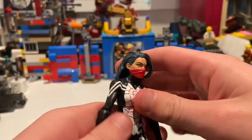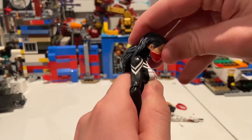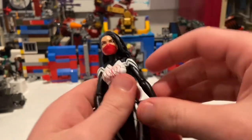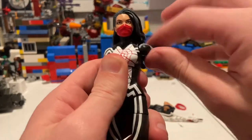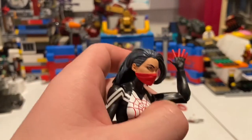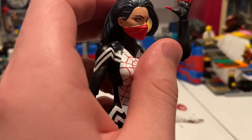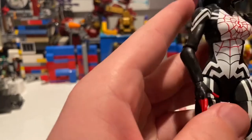But let's go over the articulation here. So her head can hinge down really far, really good. Then up, if I can get her to look up, the hair kind of gets in the way, so you get her to look up that much. Her shoulders can move out a little past 90 degrees there, so pretty good. You get 360 rotation around the shoulder, single jointed elbows still. So you get pretty close to 90 degrees. Might be exactly 90 degrees, but I wish they would do double jointed elbows for them. But I guess the arms are a little skinny for that. But I don't know, I'm sure they could figure something out.